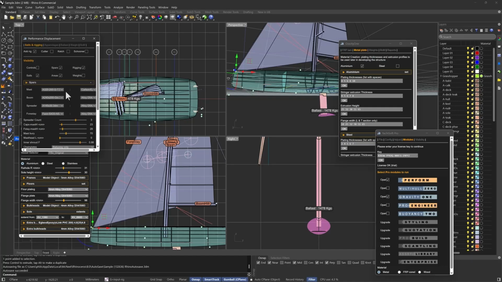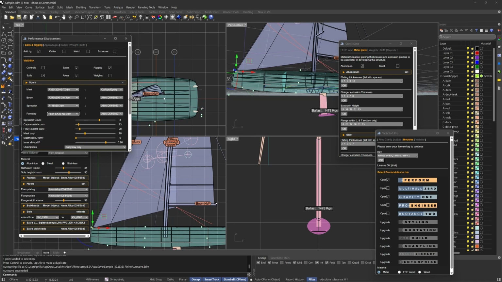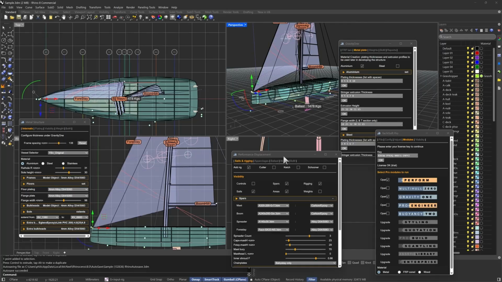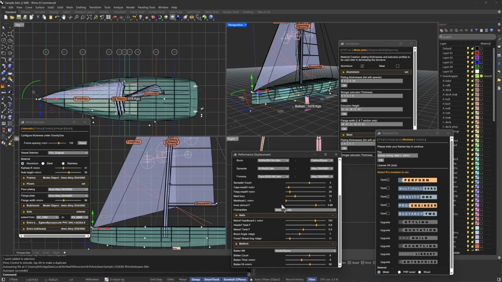These are the mast sections. So you have a standard set of mast sections. Whoever the supplier is near you would give you these sections, and by putting them in the asset library, you would call it up: boom section, spreader section, and the forestay section. So, for instance, if you wanted a carbon mast and an alloy boom, or let's say a carbon boom, but alloy spreaders. Okay, we should see the weights came down. Spreader count. This is a 3-spreader rig. It has got.